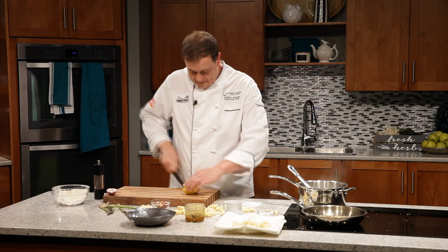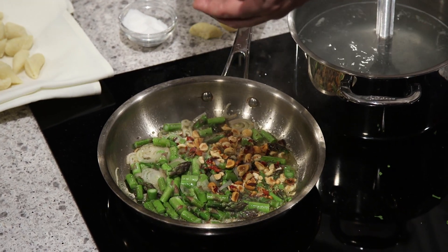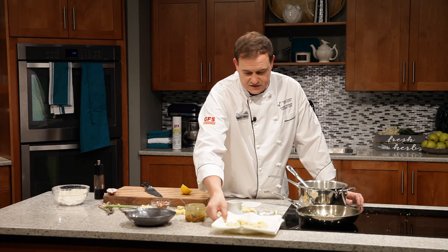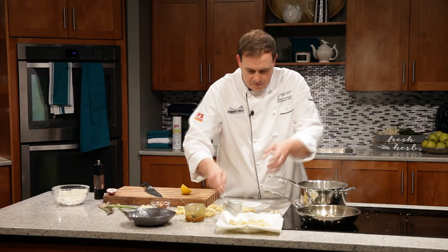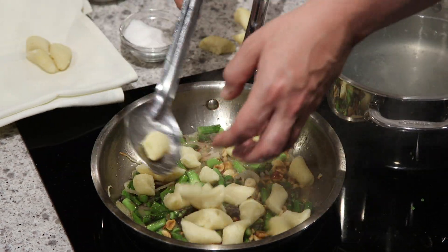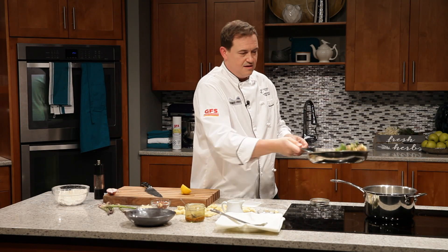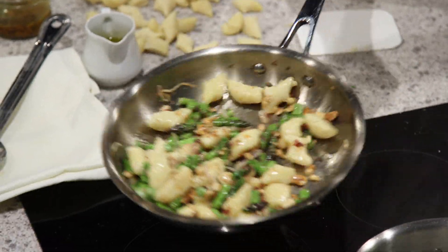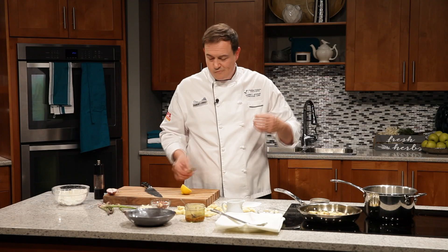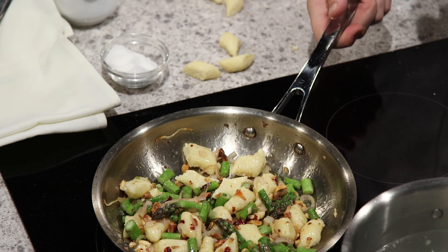Lemon — I'm going to cut this lemon in half and give it a good squeeze. We're building our sauce right here in the pan. We've got olive oil and lemon juice now. The next piece is obviously our gnocchis — they've had a chance to sit on the tray and dry a little bit. We're just going to drop them right into the pan with all that asparagus, shallots and hazelnuts, melding all those flavours together. Let's give it a little taste. The flavour combinations here are incredible — asparagus, hazelnuts, lemon all go super well together. And then of course we've got that lovely Parmesan inside the gnocchi. Touch more salt.